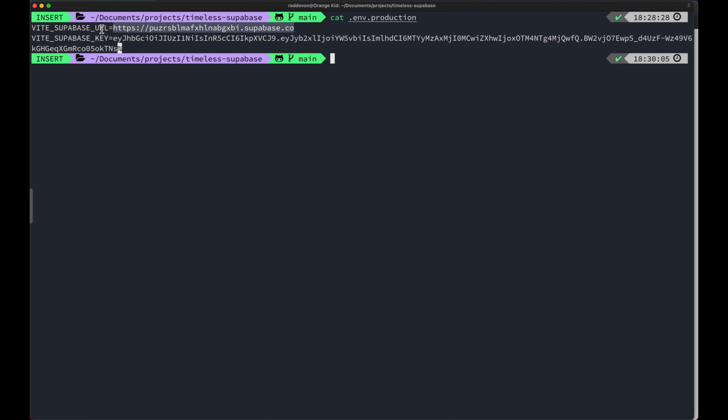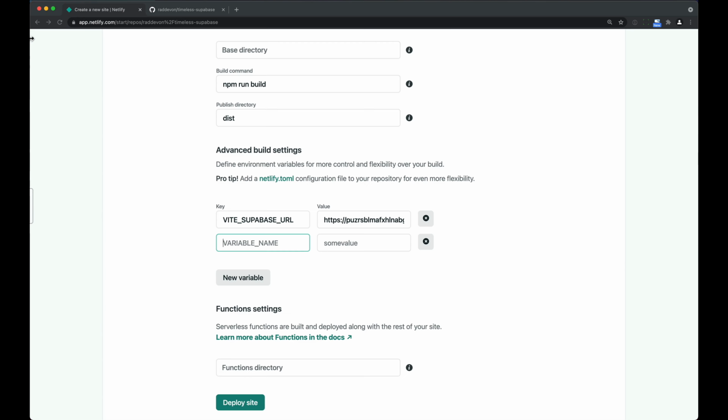You may want to copy and paste both of these values, because if you end up with a typo on any of this, your application won't work. But I'm going to play with fire and see if I can just type it out. VITE_SUPABASE_URL. Now I'll paste in the value I just copied. Now I need to grab the other one, and I'm just going to copy this. That's too much trouble. Okay, and now let's copy the value. This value ends at this % sign. The % is not part of the value.